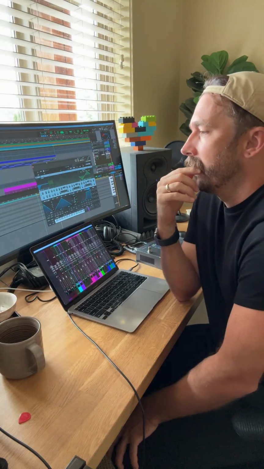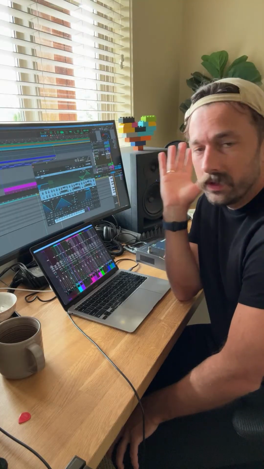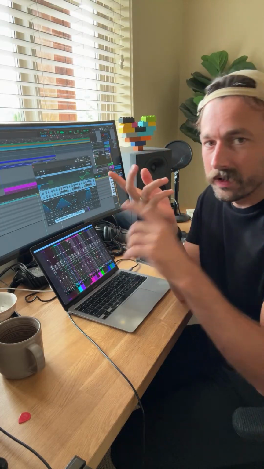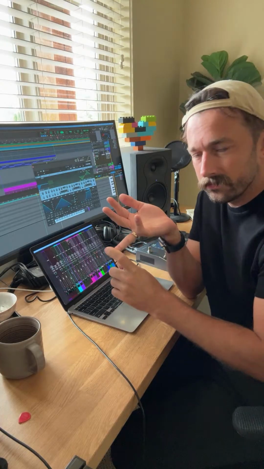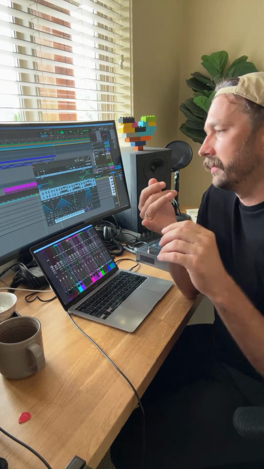I used to own a decent sized recording studio, and we had so many different compressors, preamps. We had an SSL line mixer, the SSL Matrix.